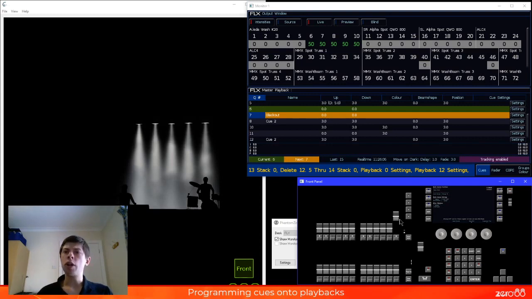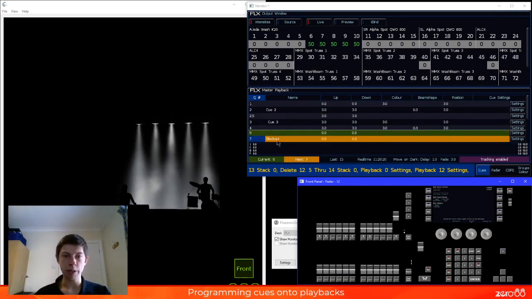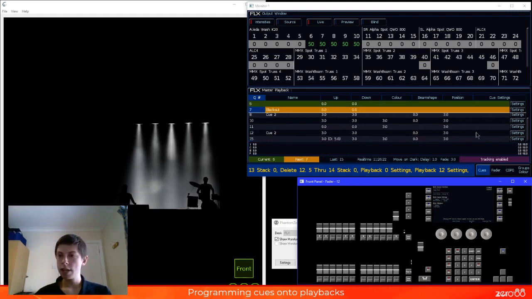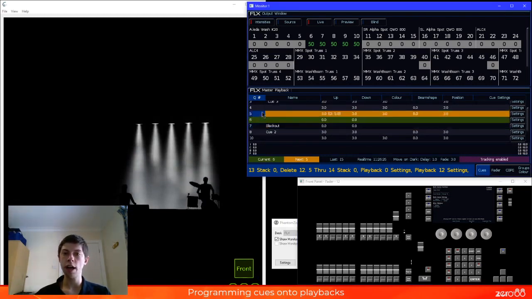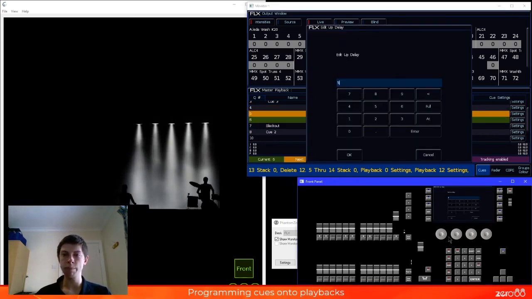Okay, so that is speed override, a really useful tool. As I said, personally, if I'm running a theatre show, I will always like to have one of those faders set to speed override so I can really quickly grab control of those times on the fly. A prime example of that, and this is probably quite a good example here, is if you're crossfading between Q4 and 5 in my case. I'm just going to go and get rid of my delay time.